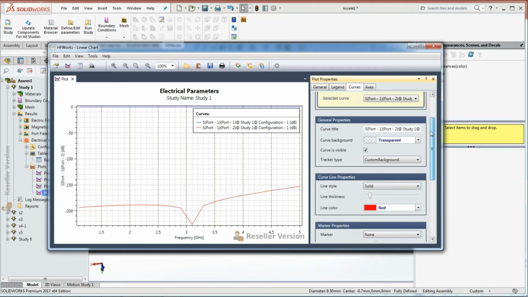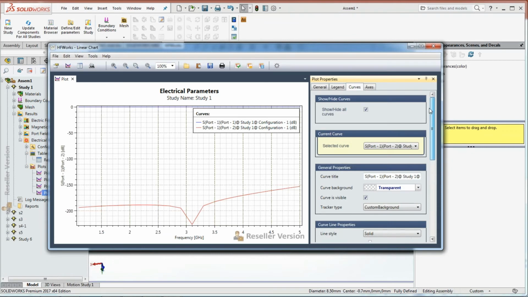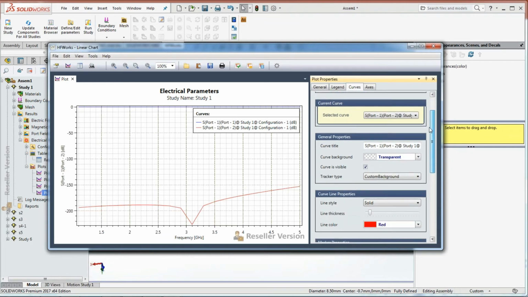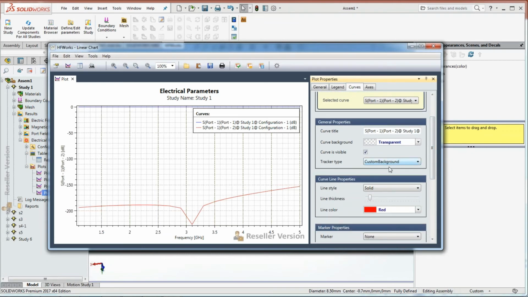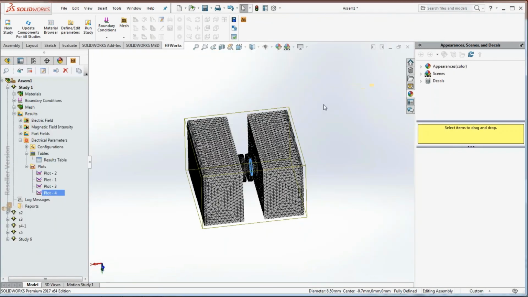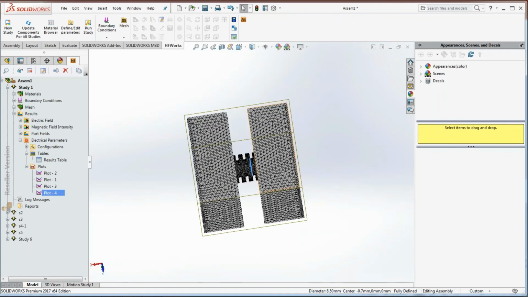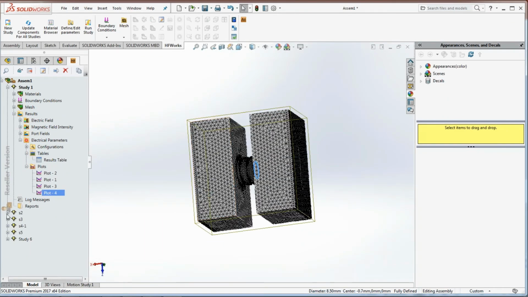If you want to make for example, the line thickness, you want to make it thicker. I'm working on the red line now. I make it thicker just to be more visible. So we have all kind of options in the post-processing part, which is plotting our data.